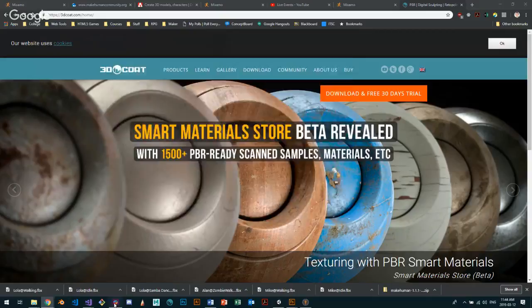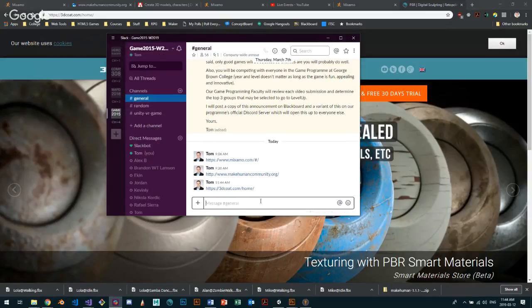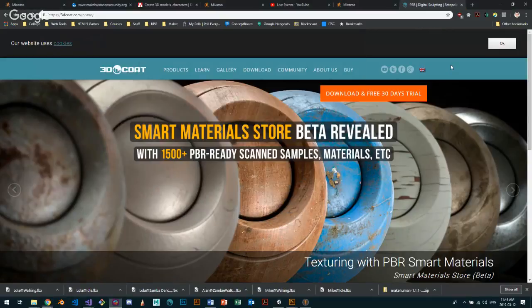I'm just going to put this on your Slack channel. I kind of look at 3D Coat as a combination of ZBrush, I would say, and some other tools that do organic modeling. I'm just going to tell you this straight up from my experience. I don't think I would do organic modeling right in Blender. I wouldn't do it, and I probably wouldn't do it in Maya either. I'd probably do it in a tool like ZBrush or in a sculpting tool like 3D Coat.